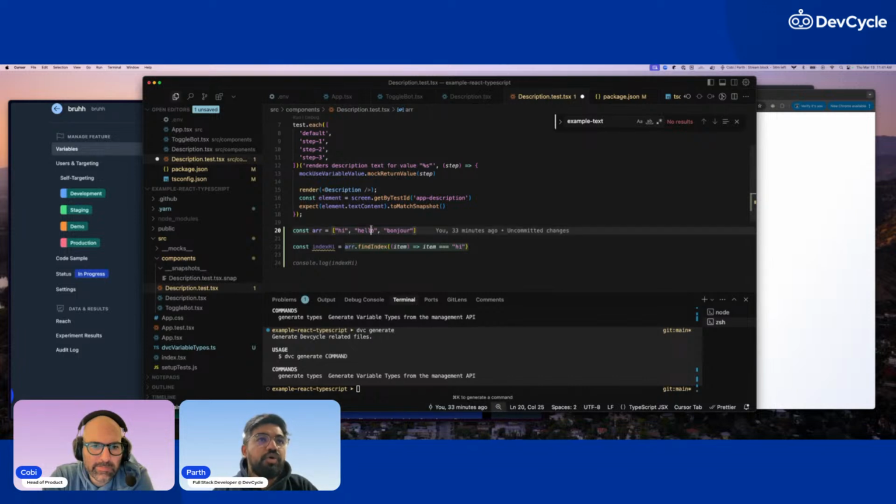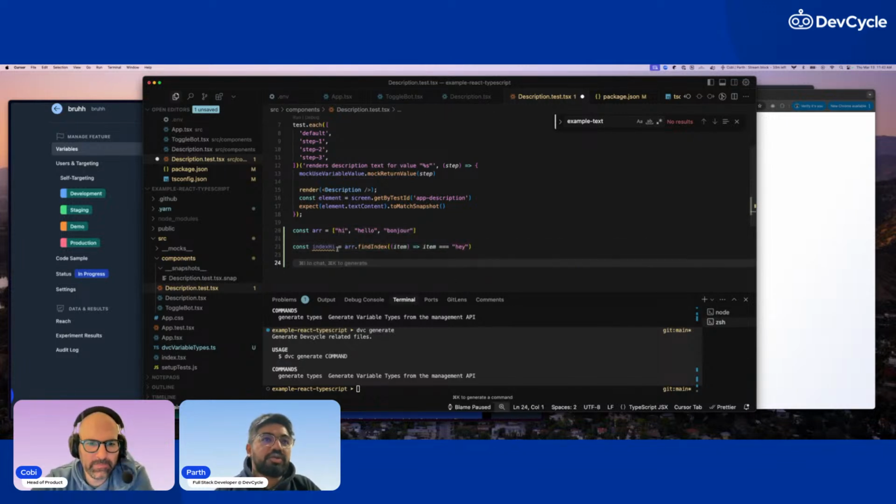Now what happens when the index is not one of these? So let's say you're finding hey, then you're going to get a -1 here because it's out of the possible values.